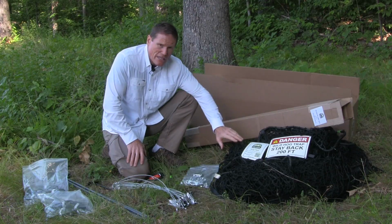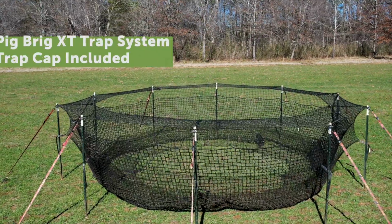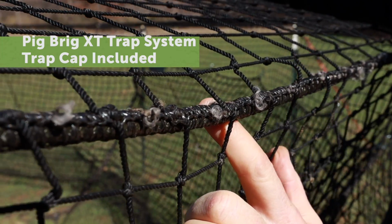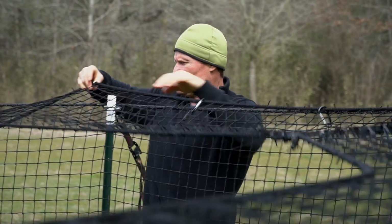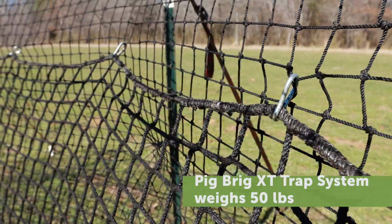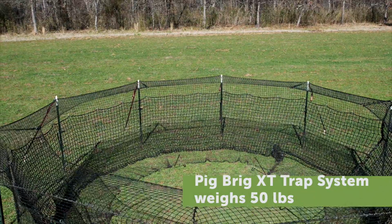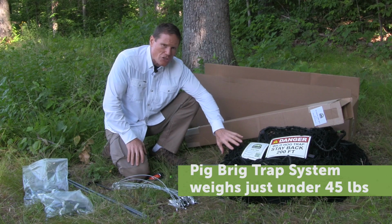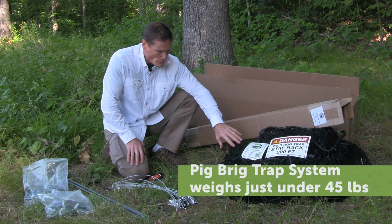If you get the XT Trap System, that will have a trap cap, and that'll either be sewn in or it'll be an add-on attachment afterward. And that net weighs just at 50 pounds. If you get the Pig Brig without a trap cap, that weighs just under 45 pounds.